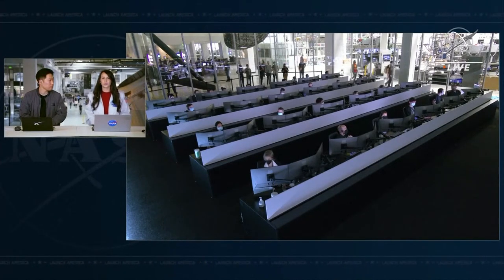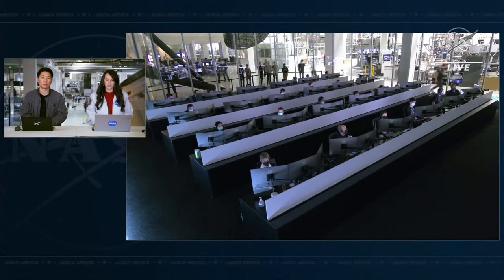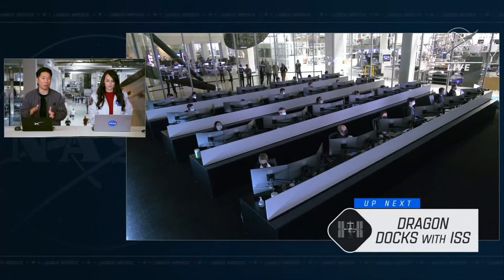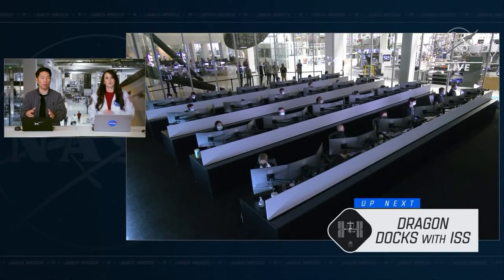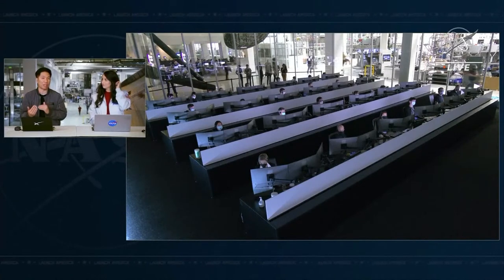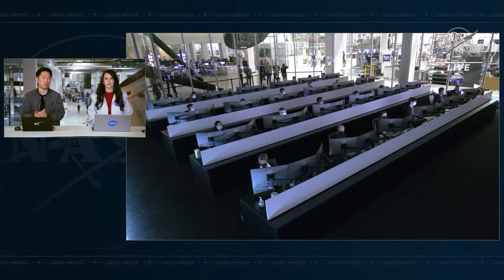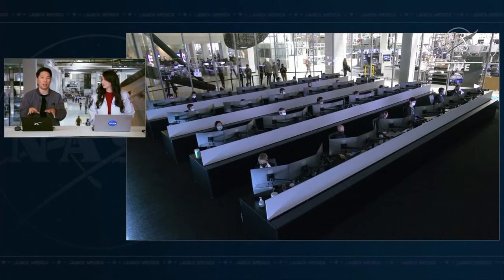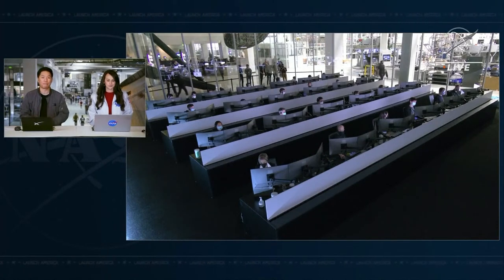That's right. Those 12 hooks will drive 6 at a time in 2 parts to form that hard mate between Dragon and the International Space Station. So what's happening right now with the soft capture ring retraction is those pedals, as part of the soft capture ring, they were extended. And again, that's what made contact with the International Space Station. They're effectively being pulled back into the Dragon. And because it's attached, the Dragon is now getting closer and closer with the International Space Station. Again, so those 12 hard capture hooks can set themselves in place. And then we have a nice docking procedure completed.